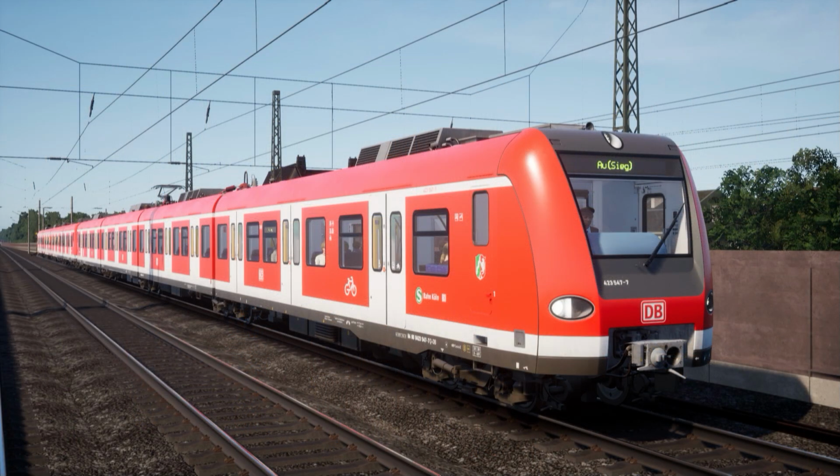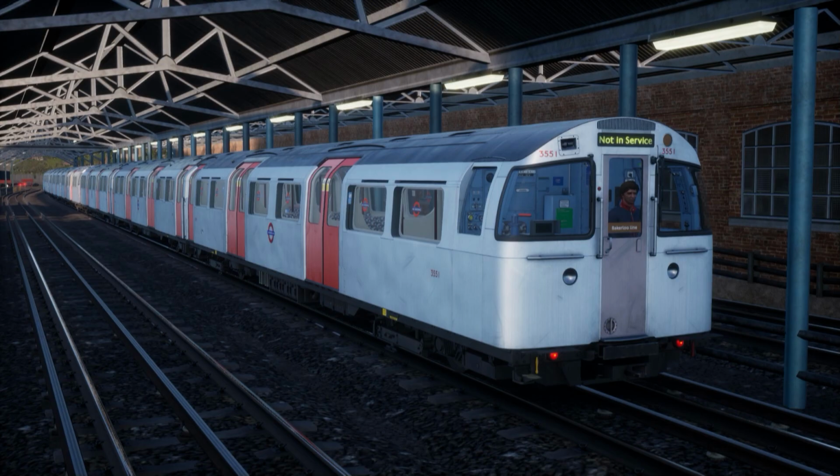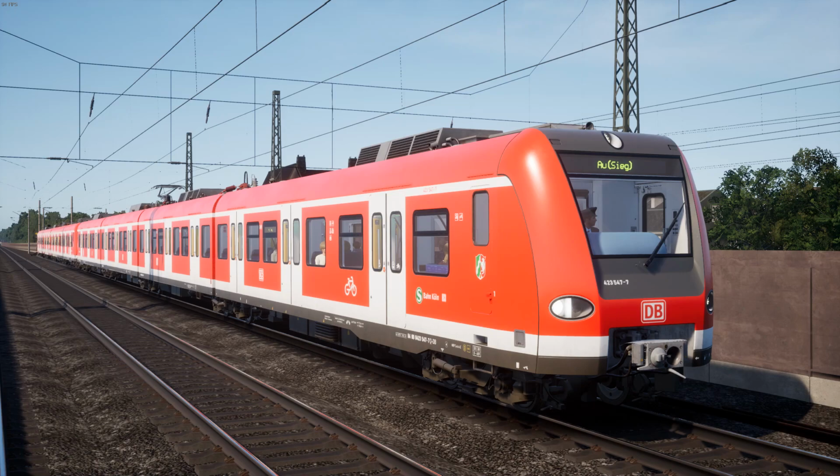What we got with the New Journeys pack was the Deutsche Bahn BR423 with S-Bahn Köln branding for Schnellfahrstrecke Köln, as well as the EMD SD40 in CSX Grey Ghost livery for Sand Patch Grade, and the London Underground 1972 stock in its original condition for the Bakerloo line. In my opinion, not that it really matters, the only part of this pack that's any good is the German side.